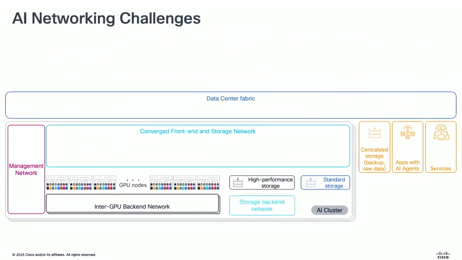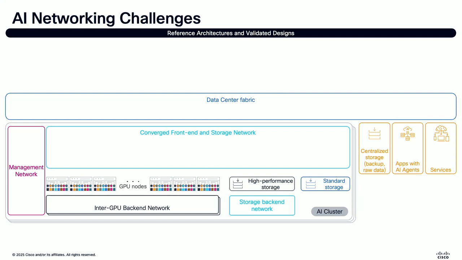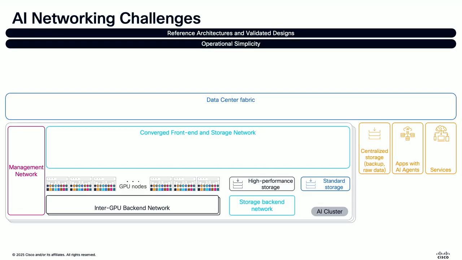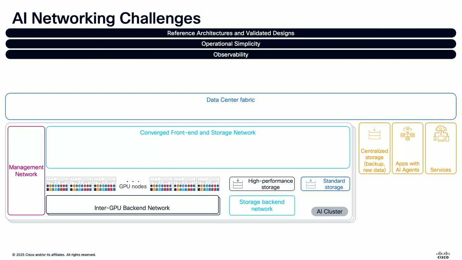Okay? All right, so of course, there are many challenges with all this infrastructure. I took a few that I keep hearing the most from customers, right? So, of course, one part is there are so many moving parts here. So people are looking for validated designs and validation. So that's one. The other one is simplicity. There are too many moving parts here, right? GPUs, networks, transceivers, cables, storage. So we've got to simplify it. Of course, observability, without which there is no visibility, and this is something I'll talk about a bit more.